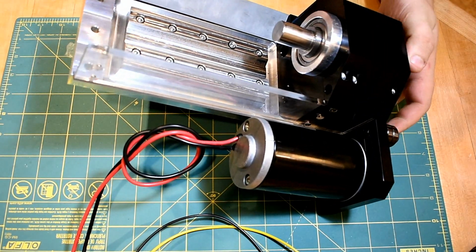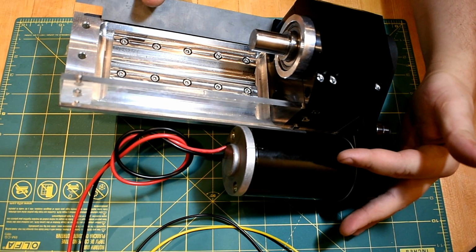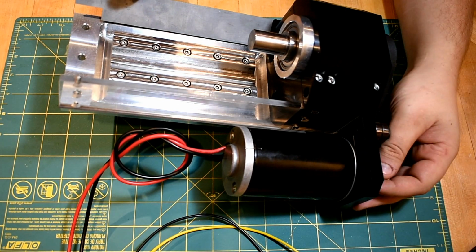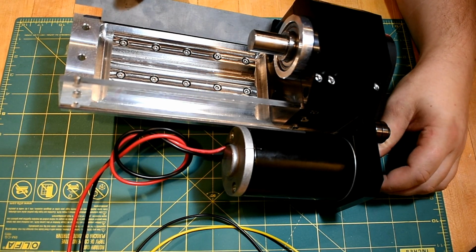I've got the spindle cartridge I made myself. I've got it connected to a brushed DC motor called a CIM motor, C-I-M, and it's a 300 watt motor that costs about $30, so I guess the price per horsepower is quite good.